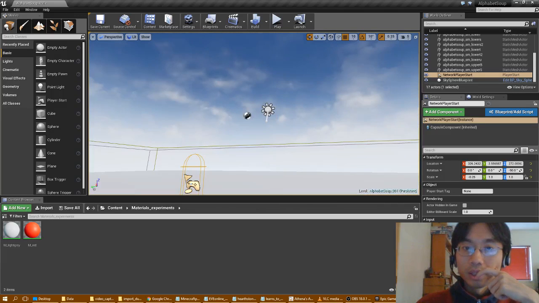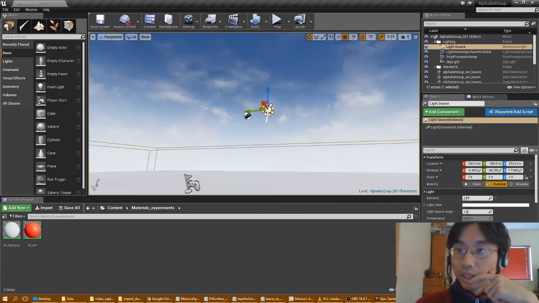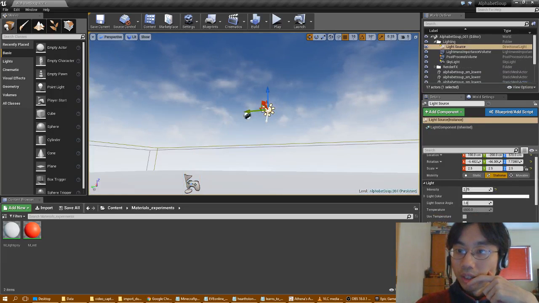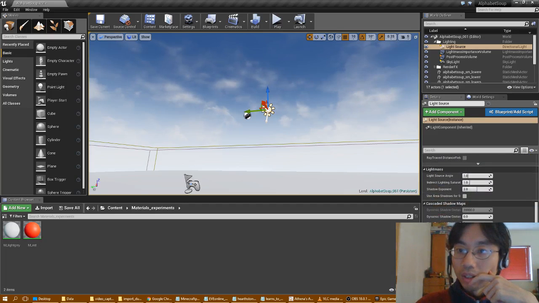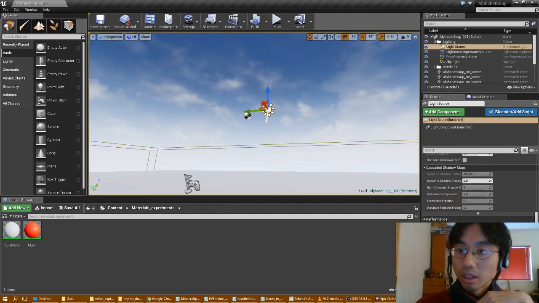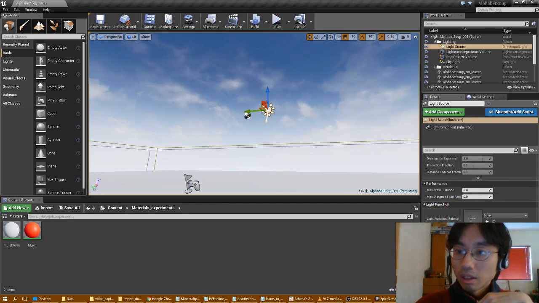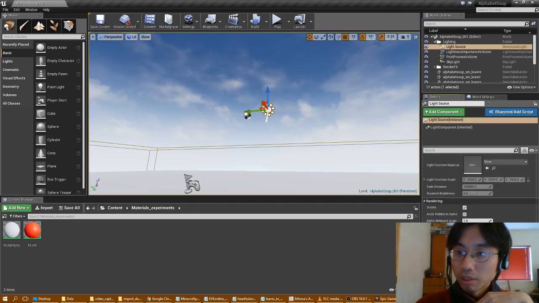Light is there. Intensity. Lighting build complete, rendering text.